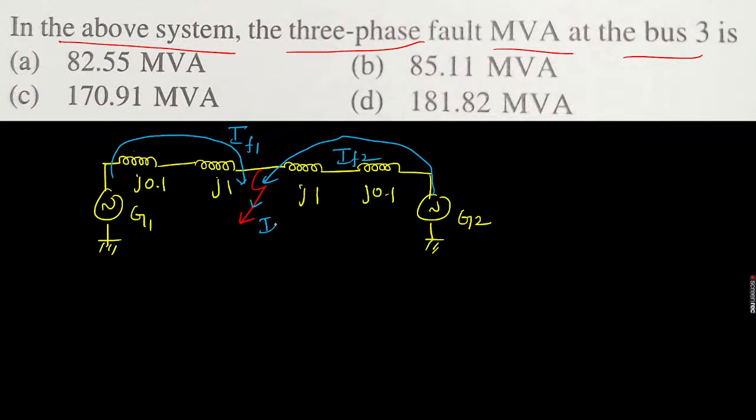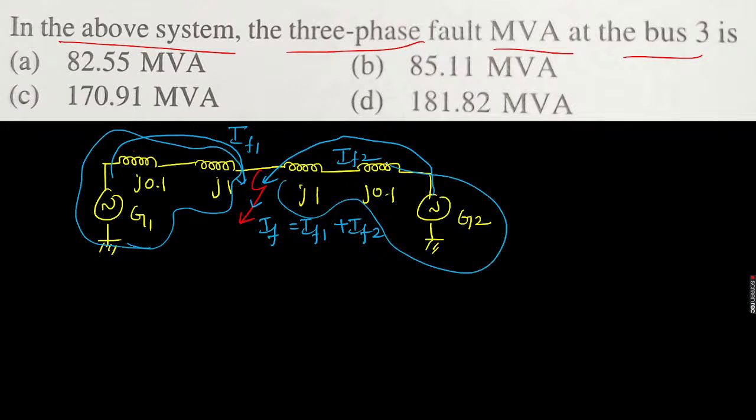So the net fault current is equal to the sum of the fault current supplied by generator 1 and the fault current supplied by generator 2. But luckily, if you observe, the properties of generator 1 are identical to those of generator 2. Both have the same data. So I can say fault current 1 and fault current 2 are both equal, so twice fault current 1 or fault current 2. ரெண்டுமே ஈக்குவல் தான். நீங்க ரெண்டுத்துல ஏதாச்சும் ஒரு கரண்டை கால்குலேட் பண்ணாலே you will get the answer அப்படின்னு சொல்லுவாங்க.